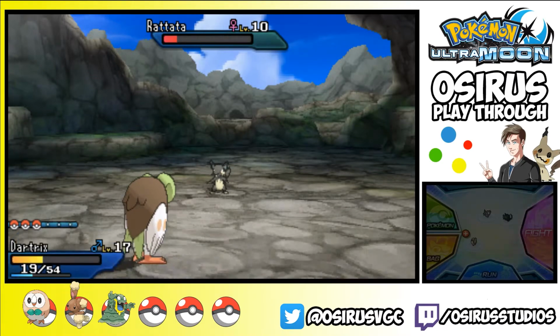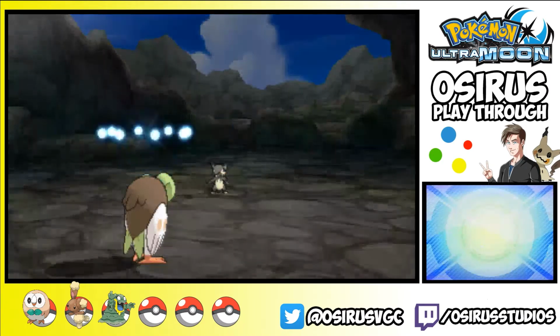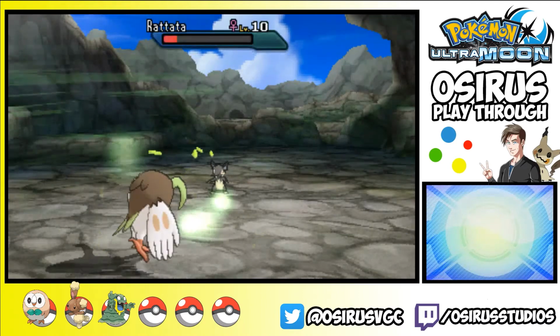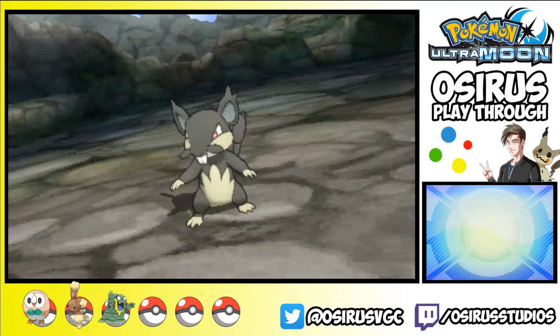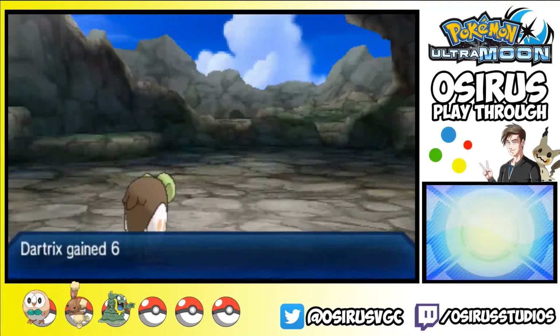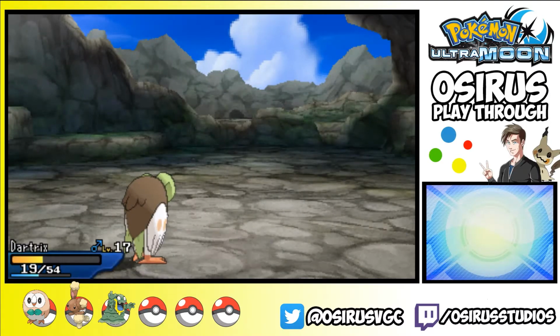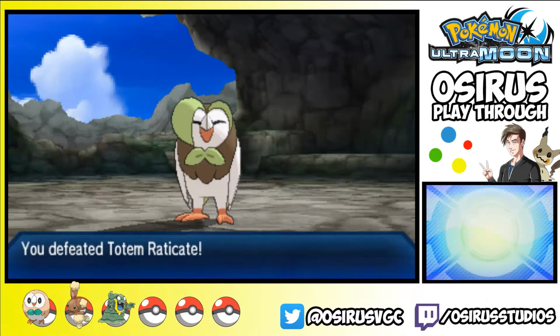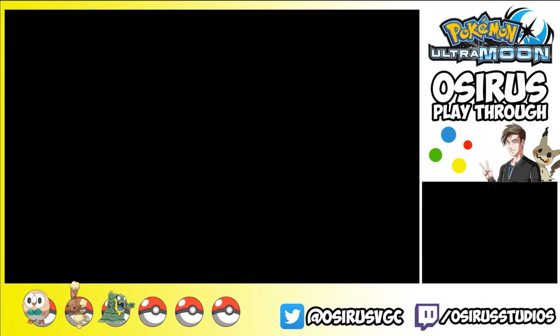And we can finish things off with a Razor Leaf, and a Quick Claw activating just at the right time. And we are going to take down this Rattata and beat the Totem Pokemon. So, let's try it. Cleared. Good job, Dartrix. You defeated Totem Raticate.